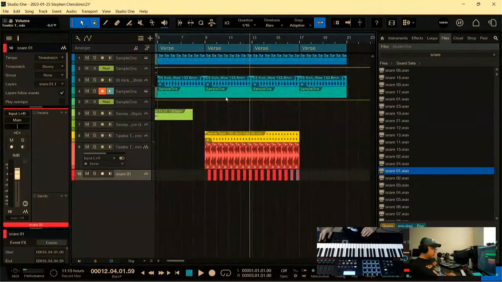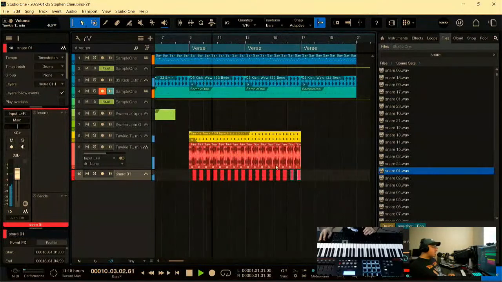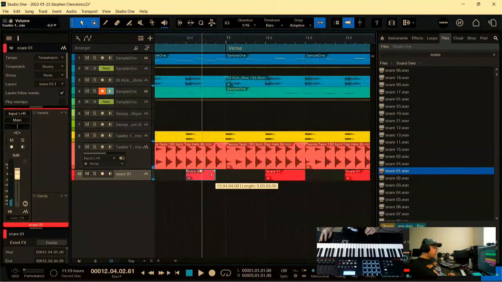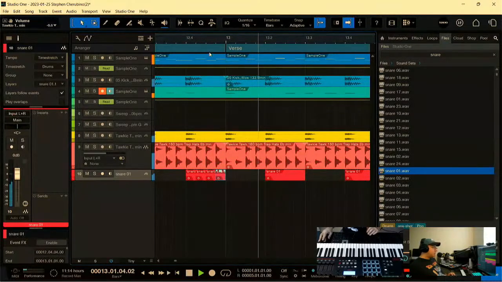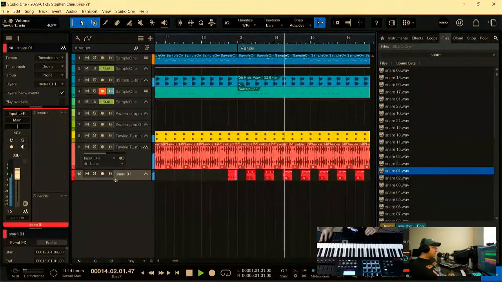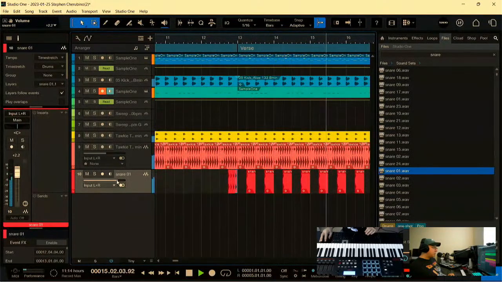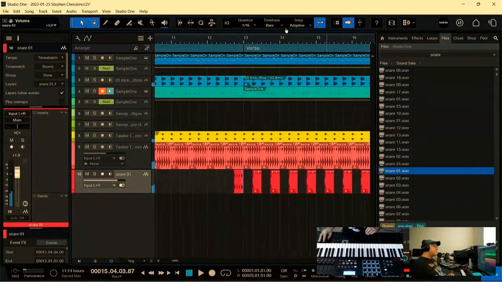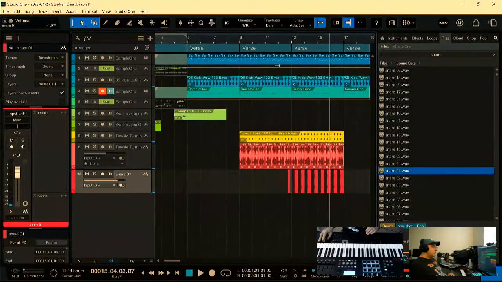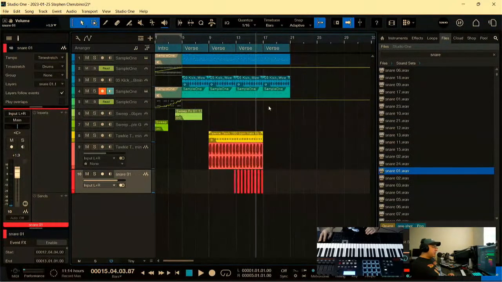There we go. I'm going to do one of my favorite things and just put four real quick snare hits there. Let me take out these squeaks when the snare comes in.